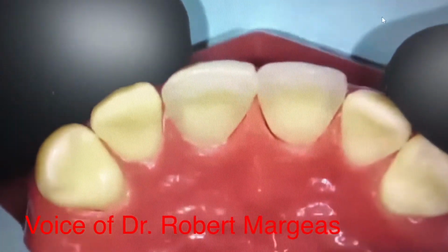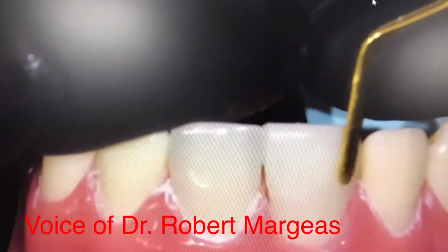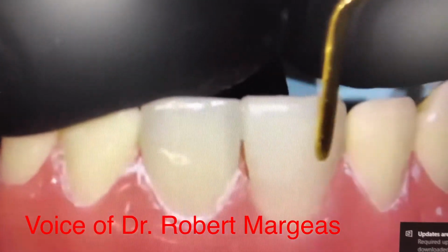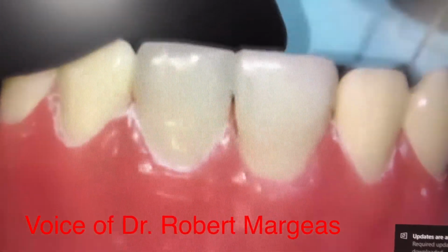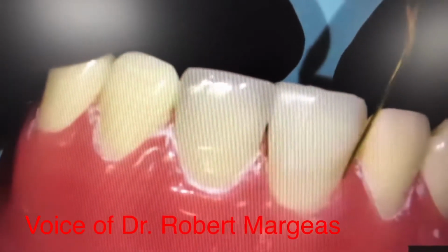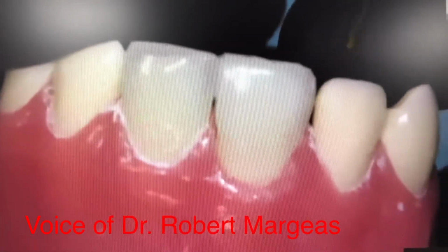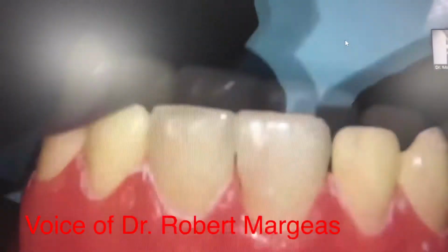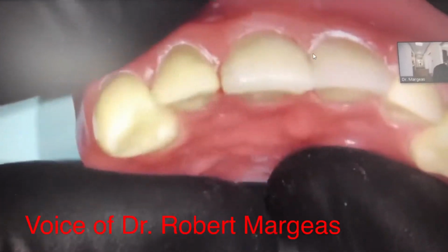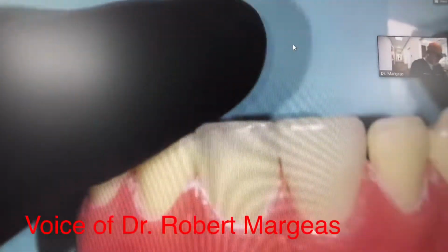So you can start to see what we're trying to do. All right? The material moves really nice, stays put, blending it into tooth, keep it out of the interproximal because that's not where the bevel was, so I can thin that out. And now I have a pretty good idea of the shape.